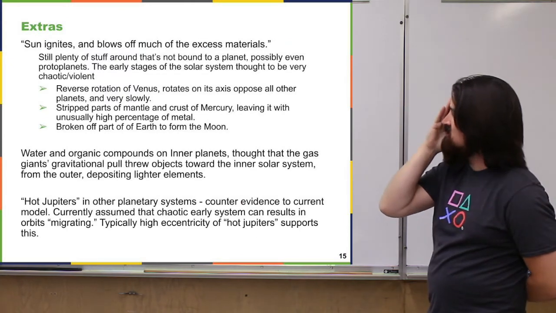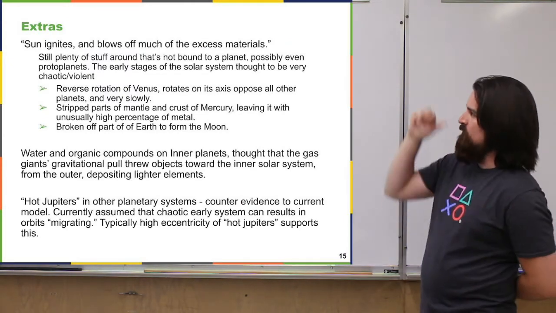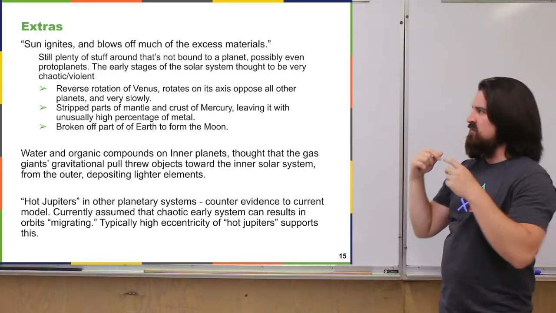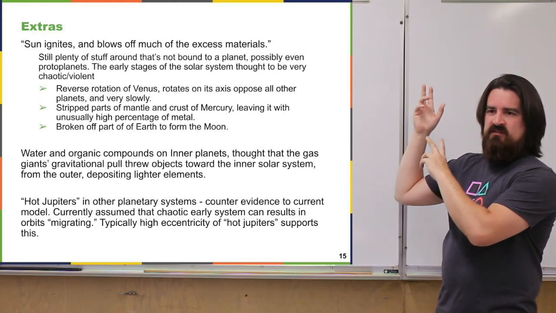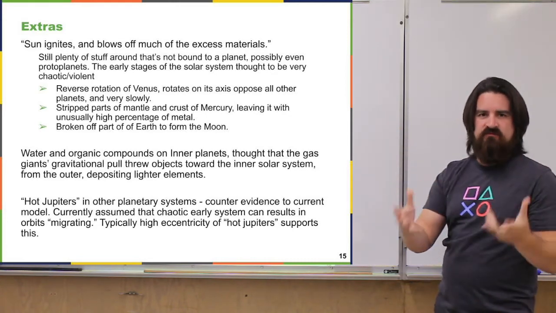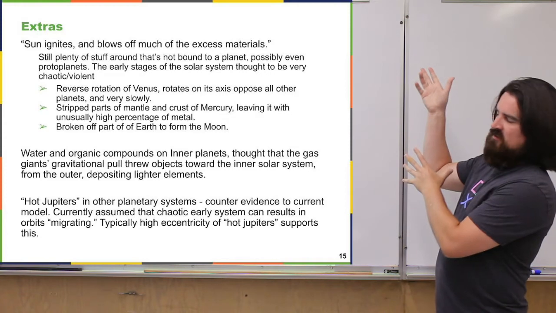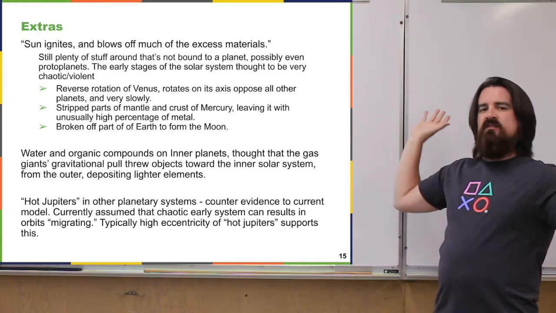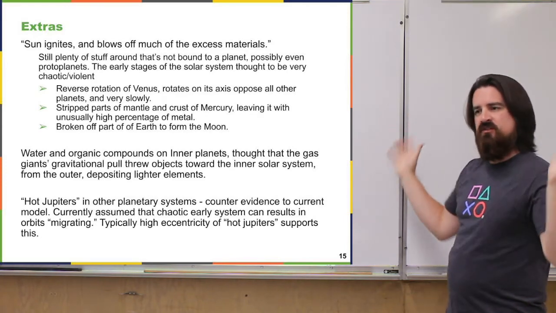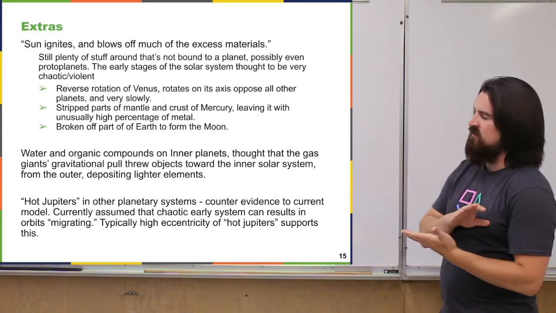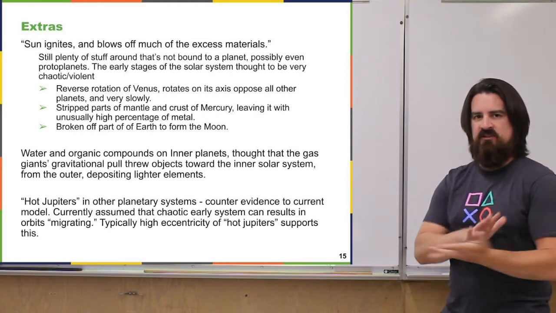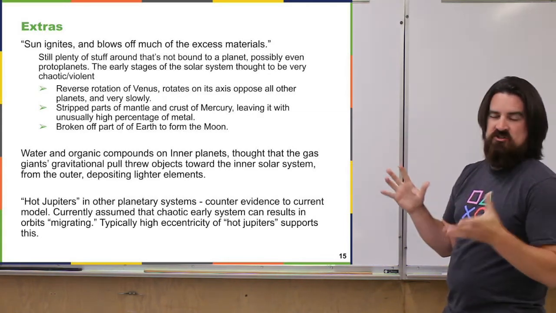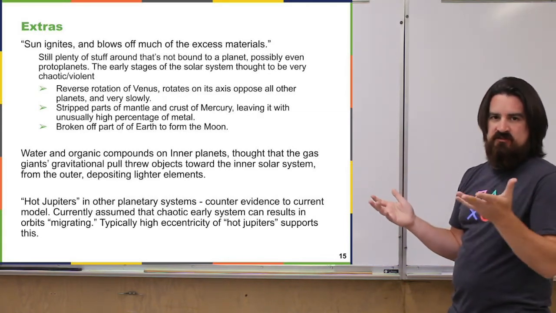These are just a few other things that I wanted to mention as well. For one, this issue might come up over and over again throughout the semester, in that I might say something, but hopefully you know that that's a very simplified version of the thing, right? So when I said earlier in the slide that the sun ignites and then blows off most of the excess material out of the solar system, or at least into the belts or the clouds around the solar system, that's a very broad statement. There's still a lot of stuff that was left in the solar system after the sun ignited. It turns out it was still quite a violent place for a decent while, right?